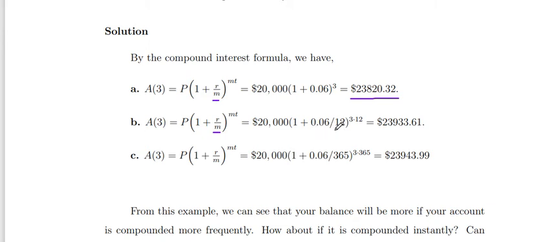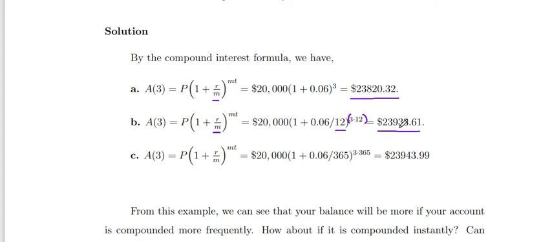So for this one, compounded monthly, so should it be divided by 12? Yeah, so this is divided by 12, and then here the 3 is multiplied by 12. So we can also understand that this is 3 years, how many months? So when you put this into the calculator, this should be one number, this raised to this power, raised to 36 or 3 times 12. Because this is one number, this power. So we get this.